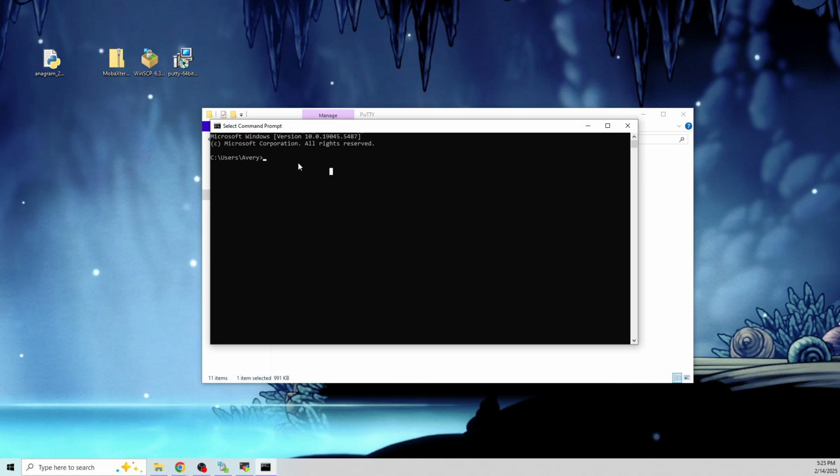From here, you're going to want to type in, as I type in, pscp space quote uppercase C colon backslash users, and all the capitalization does matter, by the way, and these are backslashes, not forward slashes. So backslash and then the name of your Windows user file. In my case, it's Avery. It's probably going to be different for you. Backslash desktop backslash and then the name of your file. So this file that we put on our desktop that we want to put on the server.